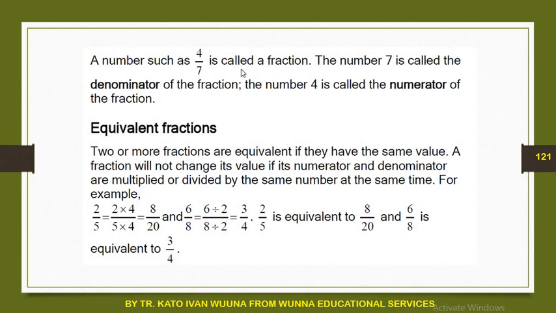So those are the two parts of a fraction. We have the numerator and the denominator. The numerator normally represents the part of the whole that is wanted or represented. Then the denominator is representing the total number of equal parts of a given quantity or a whole item. So that is our brief introduction to fractions.